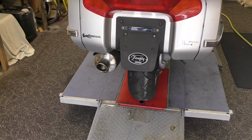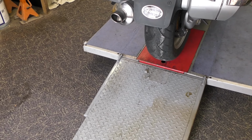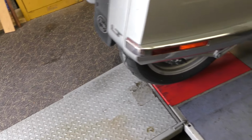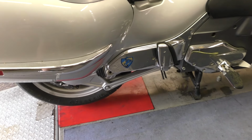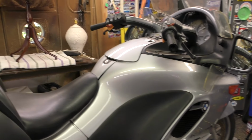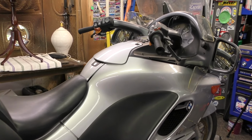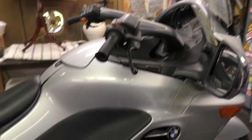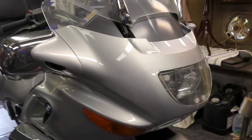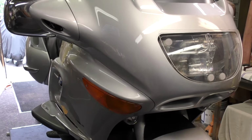So I can see right now it's got my most hated tire on there. It's got the ME880. That is going to be changed for certain. I can just already see. Now, I have not inspected this bike at all. I pulled it off the trailer, I parked it behind my trailer, and then I threw a cover on it. And now it's time to actually have a look and see all that there is to see on this thing. So let's pop it up in the air here.